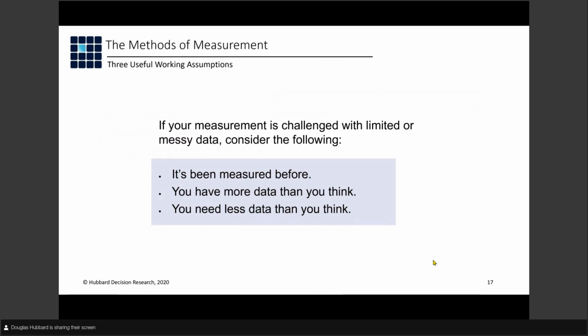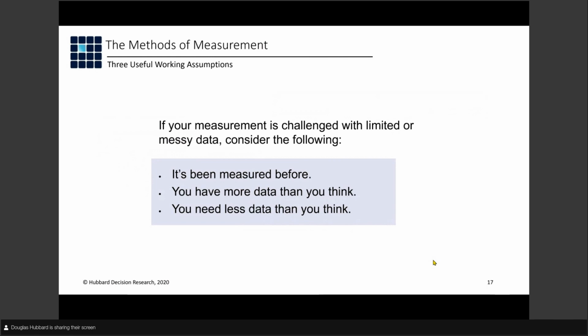And I just tell them, look, no matter what you're trying to measure, it's been measured before. So the best cybersecurity models use what there is of publicly available research. And there's really quite a lot if you're resourceful about it. So you have more data than you think. And this includes your internal data too, not just the publicly accessible data.